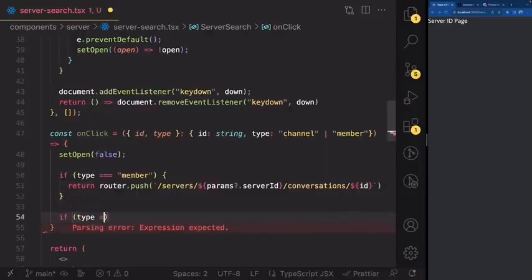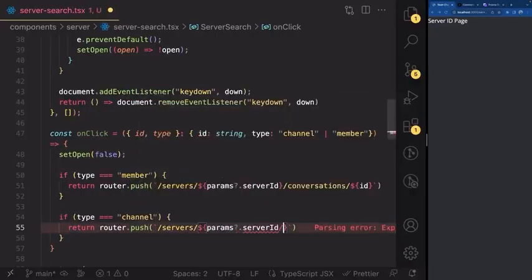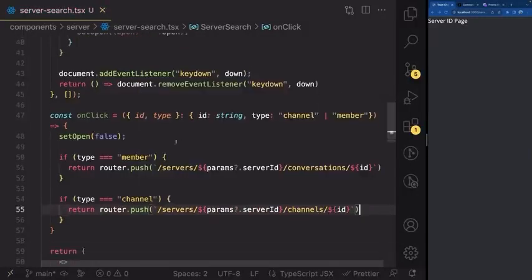And if type is channel, in that case, we're going to return router.push, backticks, /servers/params.serverId/channels/ID like that. Perfect.